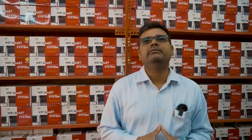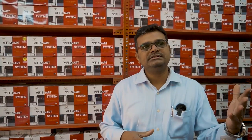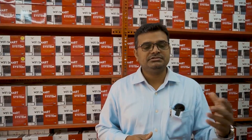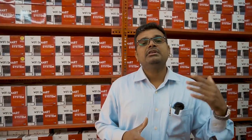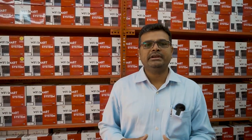We are explaining how the Wi-Fi home automation system works and where we can mount these systems. You can operate the loads from the existing switches in your home. For example, if you are upstairs and want to operate downstairs loads like a fan or light, you can do so.